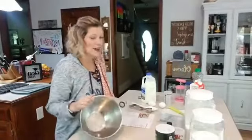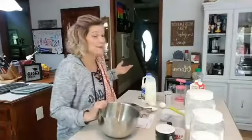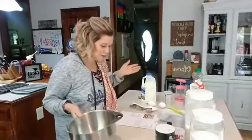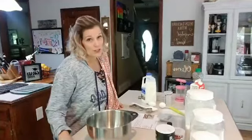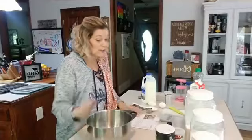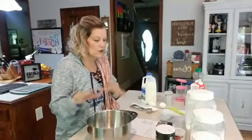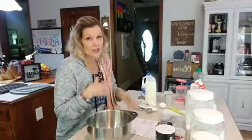So I could grab the waffle mix, which would be super easy, but how fun is that? I mean, what are you guys gonna learn, right? Use a waffle mix, stir, bake. So anyway, we're gonna just have fun with this together. And of course, I'm not gonna follow all the rules and do the separate bowls of dry and wet. We're just gonna do it all together because we know that's what happens, right? So we're gonna go ahead and combine our milk, oil. We're gonna whisk up our wet goods, and then we'll add the dry to the liquid.